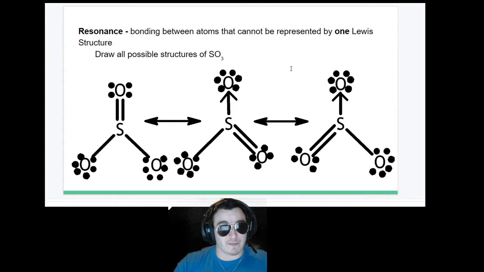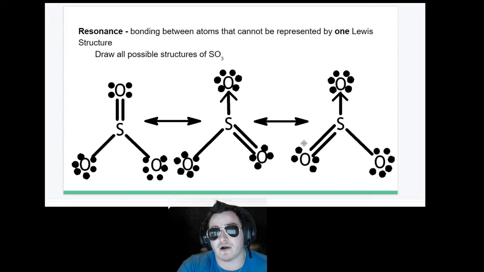And so what actually happens is the electrons rotate around, sort of like the blades on a helicopter, just spinning round and round and round. And so at any given moment, it could be this oxygen that has a double bond. It could be this oxygen that has a double bond. It could be this oxygen that has a double bond. And so we exhibit resonance here, and we actually see the double bond transferring, rotating around the molecule.